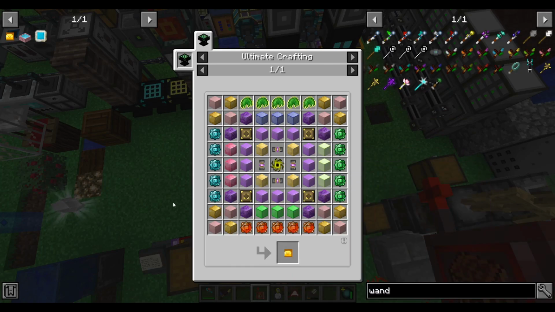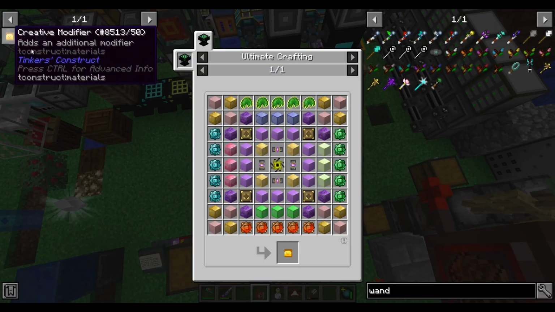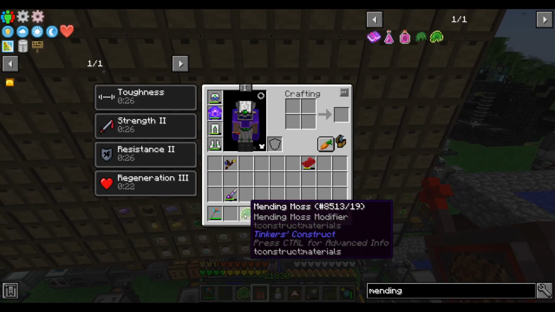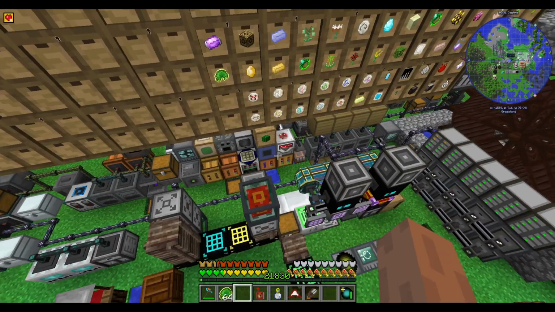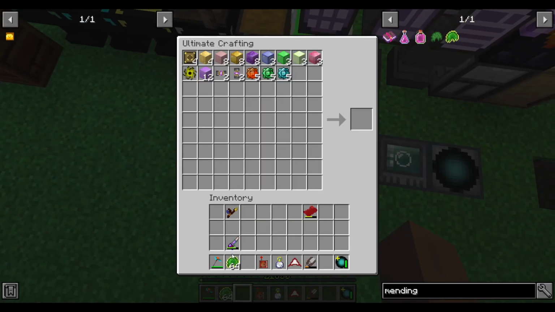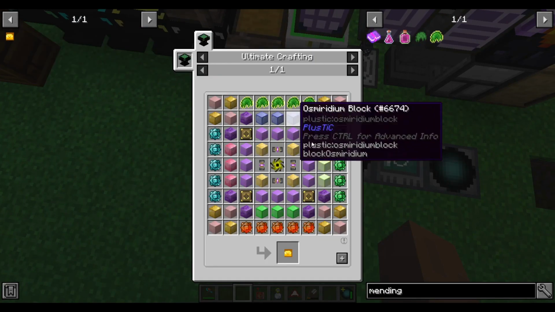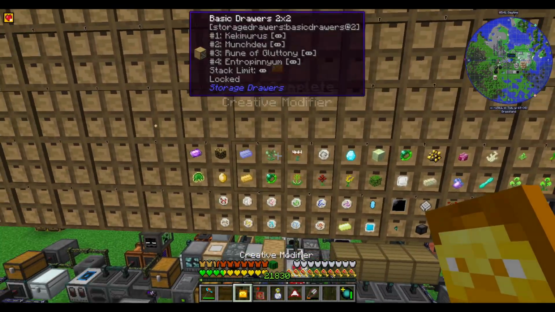Next up, let's make the creative modifier. This lets us just add more modifiers to our Tinkers' Construct equipment, but again, practically doesn't do anything. I don't actually remember how to make this mending moss item. It doesn't have a recipe in JEI. I haven't used mending moss in this version of Tinkers' Construct, at least not for a long time, but we had a few from quest rewards, so I was able to duplicate that, and that gets us creative item modifiers.